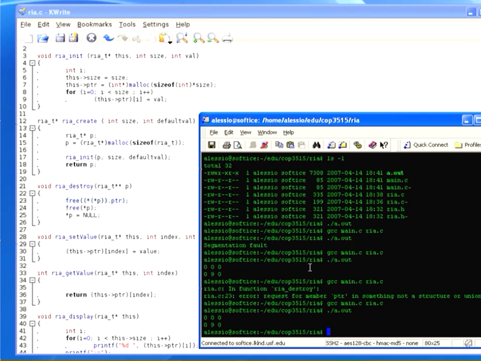This memory leak, the only way to catch it was to actually make measurements of the amount of memory used by the process, the program in execution, and the amount of memory released at the end. Or there are tools such as Valgrind that are readily available to help you track this kind of error. But I wanted to illustrate different types of errors in this project anyway: syntax errors, logic errors, and errors that are less easy to test when you are writing your main.c to test your application. Okay, so pretty much, we are done with this.